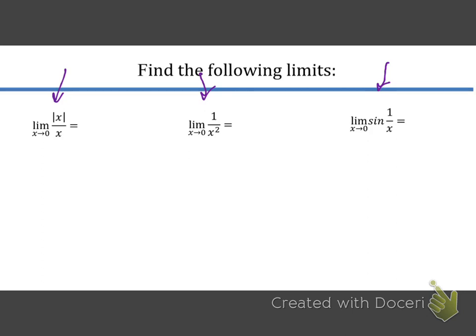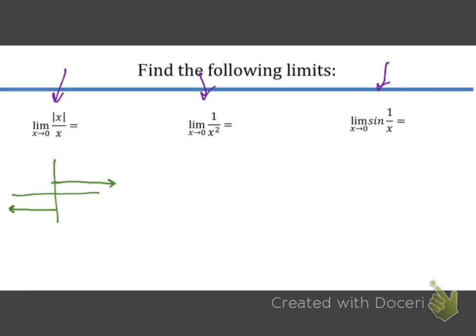Okay, so on this first one, the limit as x approaches 0 of absolute value of x divided by x. This graph, think about it this way: on the right-hand side, when x is positive, you're going to have a positive over a positive, which results in, your numbers are dividing out to give you the number 1. But when x is negative, the numerator is going to always be positive, the denominator is going to be negative, so we get that.